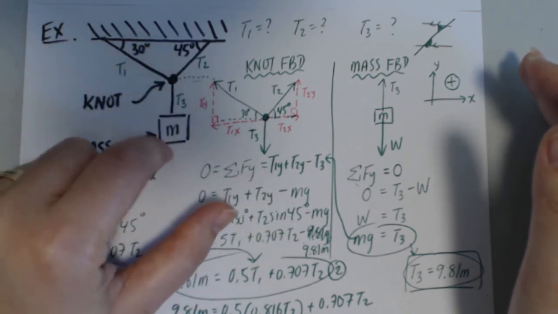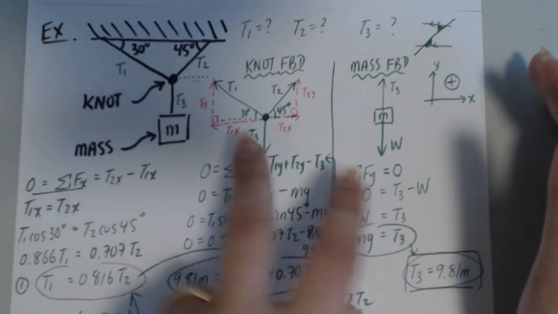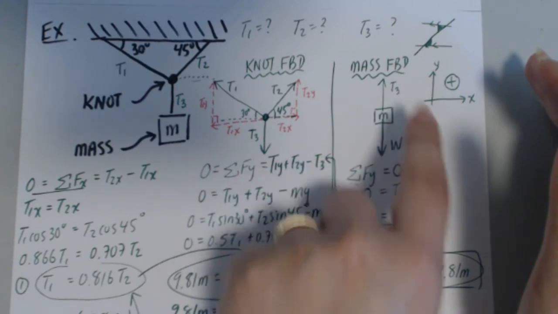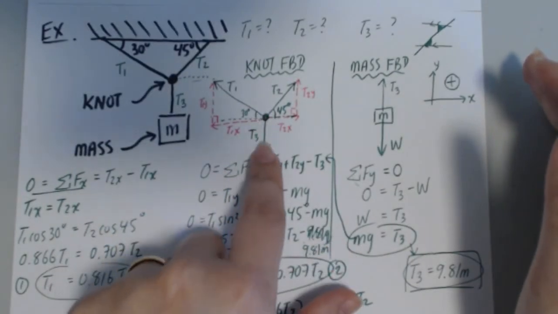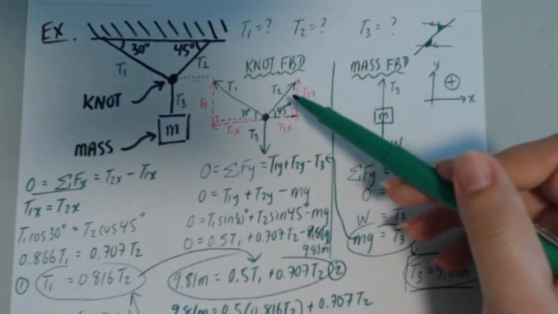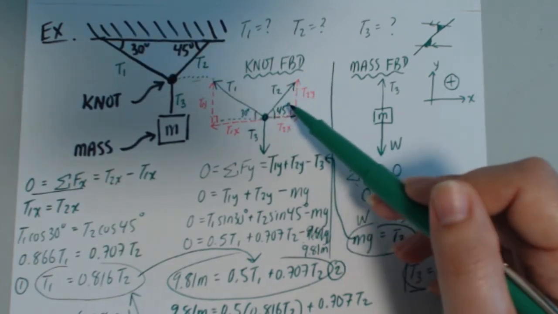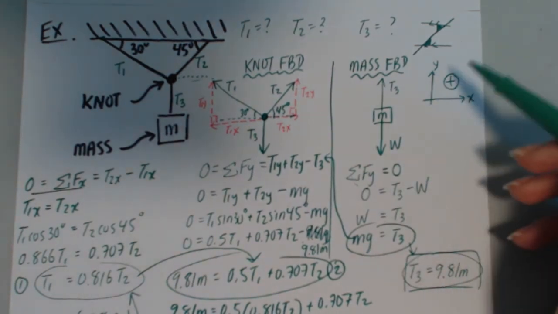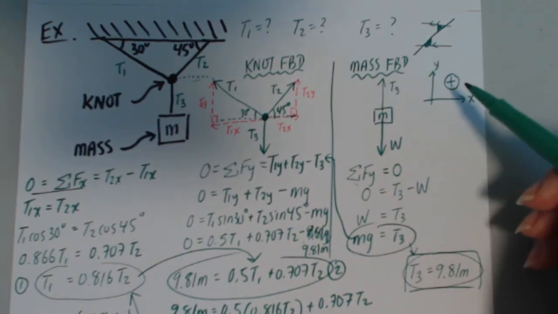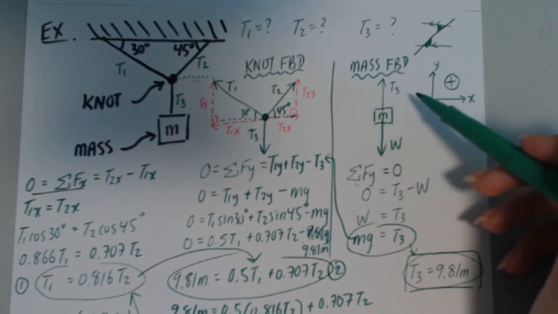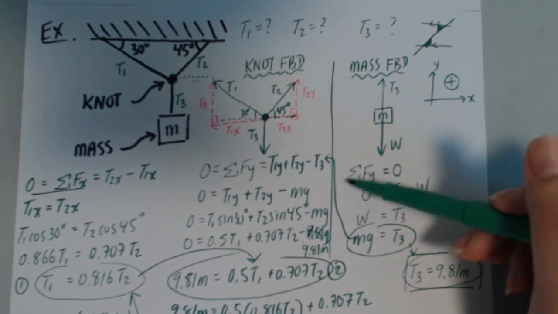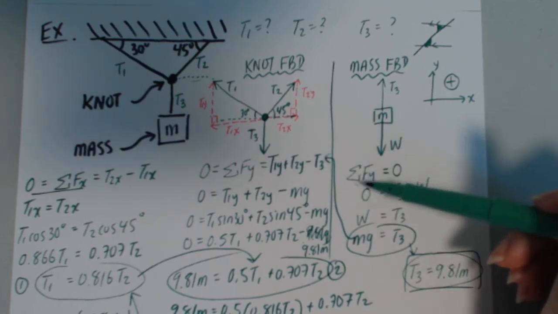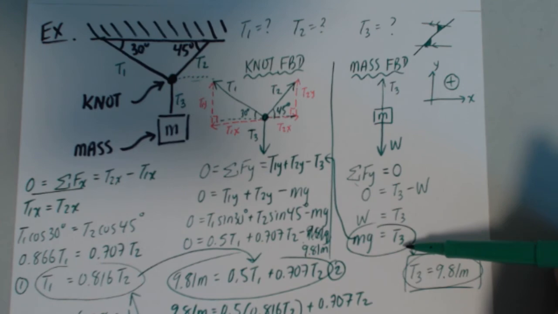Since we have two stationary objects or points, we draw a free body diagram for each of them. The mass free body diagram has two vertical forces, weight and tension 3. The knot has three forces, T3, T1, and T2. So I take T1 and T2, given the angles to the horizontal, and I resolve them into their components, and I keep track of which direction they're in. Always define your positive direction. Since the mass only deals with forces in the y direction, I looked at the sum of the forces in the y direction, and I knew that they equaled 0 because this object is not moving anywhere. So I solved and got an expression for T3.